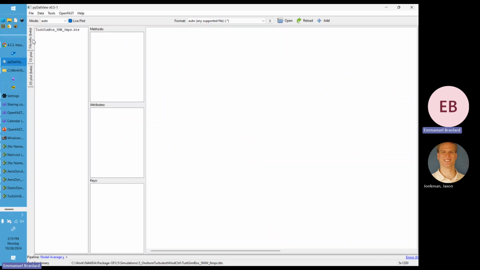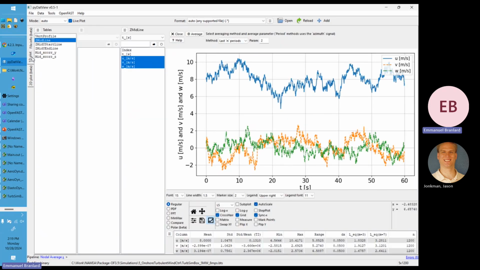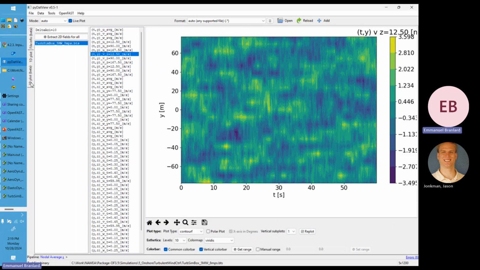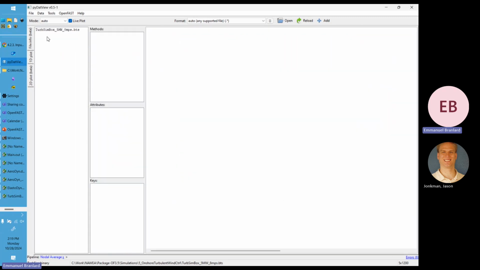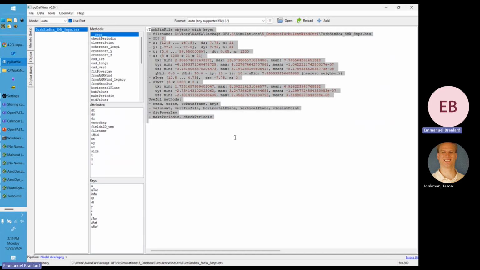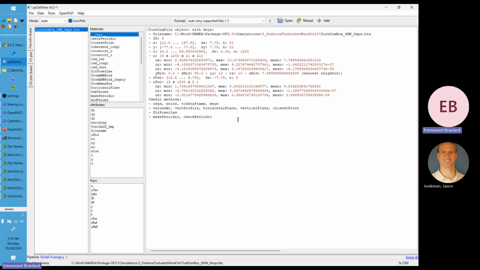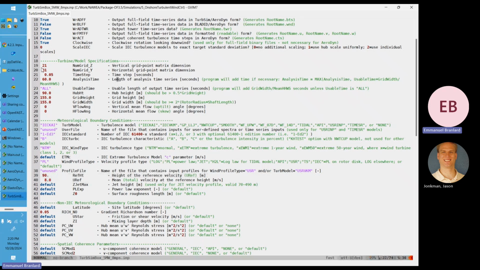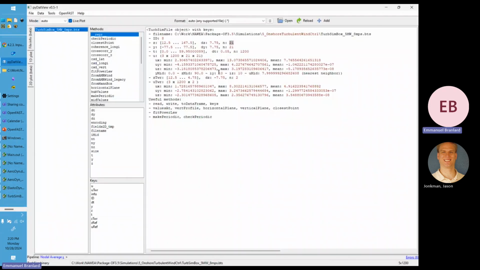I have also this file info tab in PyDatView. So I have the 1D plot. That's the one you would typically use for simple time series. I have the 2D plot for those kinds of plots that are a bit more fancy. And I have the file info plot where you just click on your file. And by default, it's just going to tell you some useful information about your file. For instance, what is my z-axis? It goes from 12.5 meters to 167. So I have 21 points, which is exactly what we had in this input file, 21. So it's a good quality check.